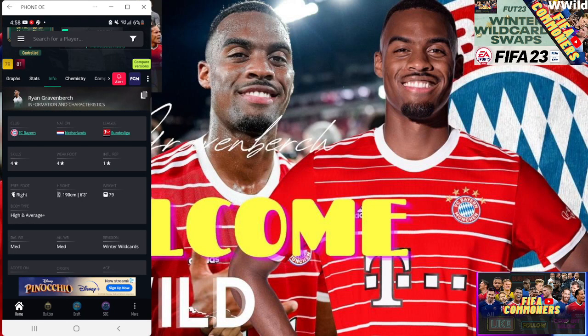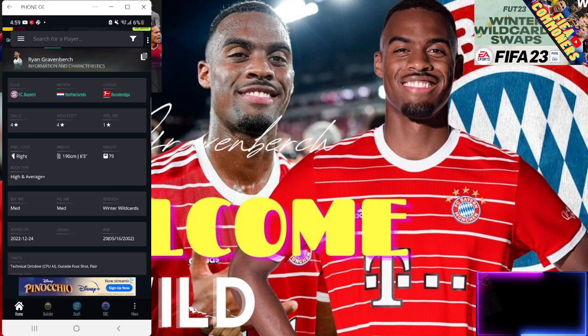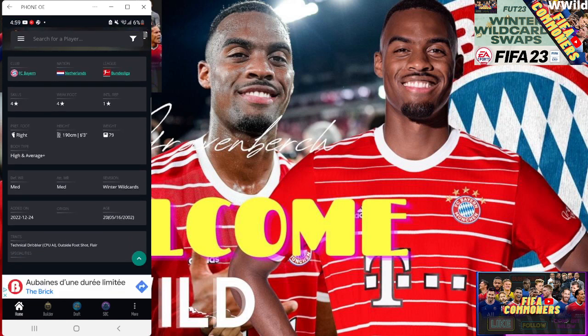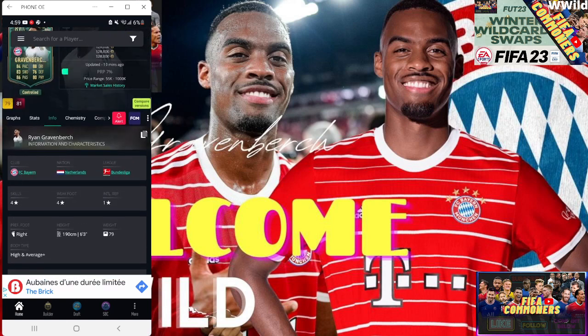Boys, he is 6'3", an absolute tower in the midfield, high and average body type plus. Boys, I have never seen a card that is high and average body type plus that moves so well across the pitch. He's an absolute gem in your midfield, and I'll show you exactly why. He's medium work rates, that's fantastic. Technical dribbler, and you do feel that when you're playing with him in your midfield. Outside the foot shot, flare shot, that is fantastic.